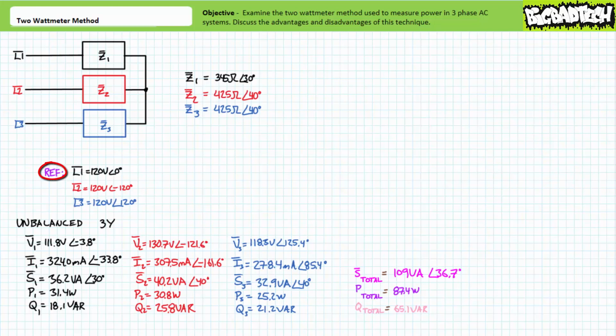You note for Y configuration analysis, it's a recommended practice to reference everything with respect to one of the line-to-neutral voltages, in this case, L1 at 120 volts at an angle of 0 degrees. If you wanted to be hard-headed about this and reference all your calculations with respect to one of the line-to-line voltages, you have to shift these results by negative 30 degrees or 30 degrees clockwise. As inconvenient as this is, this will become an important consideration for the 2 Wattmeter method.